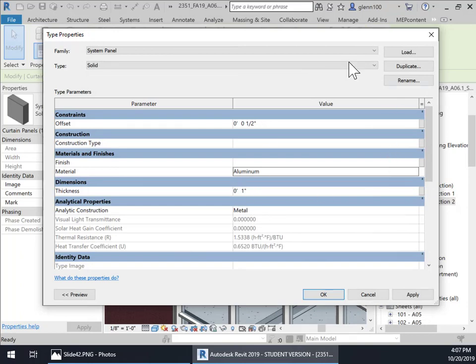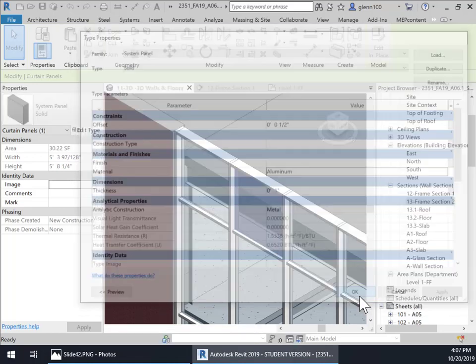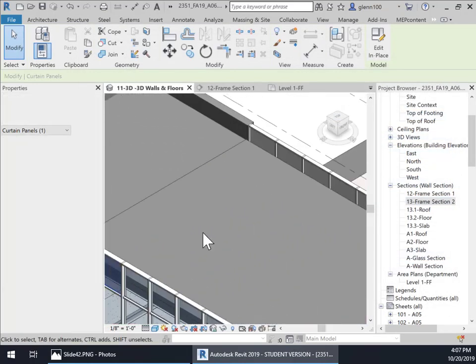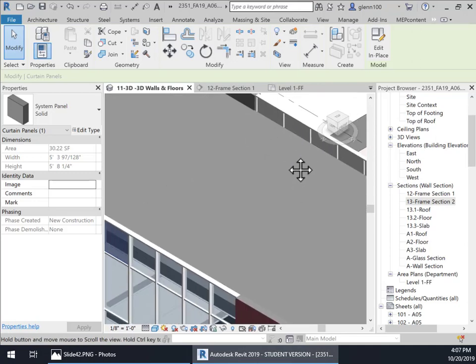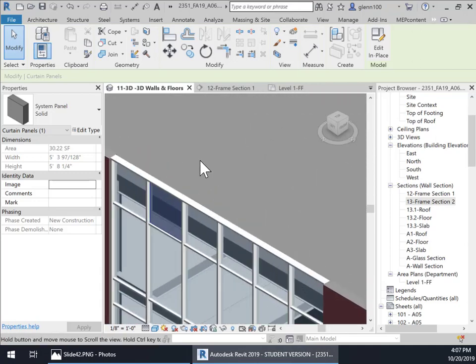So you've now changed it. Now, probably what I should have done is duplicate this. But if I want my other panels that I've already put in to change to them, then they need to be the same name, right? If they're the same name, they'll automatically change for me. So I'm just going to leave this, apply, say okay. And now these panels over here are automatically updated, okay? Because they share the same name as this panel right here.